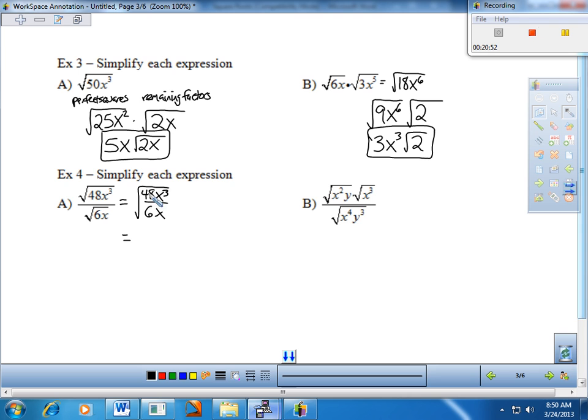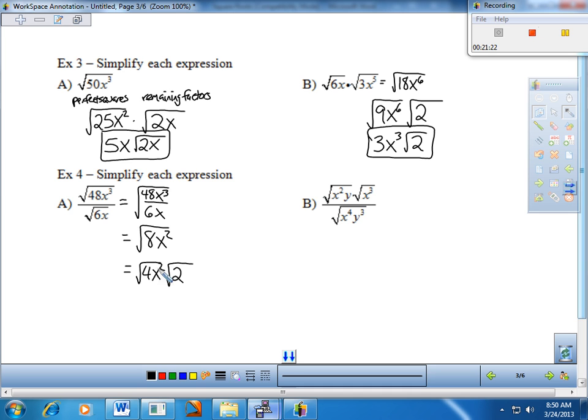And then I see this as underneath the root here. I can play around with this. 48 divided by 6 is 8. x cubed divided by x is x squared. And now it's getting more simplified as we speak. Let's go ahead and play around with this and see what perfect squares we can pull out. And so I go ahead and do my product property at this point, just from what I have. And I'm getting a 4 and 2 and an x squared right here. So make sure that works for you.